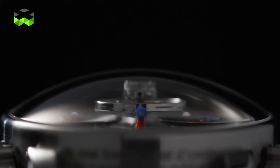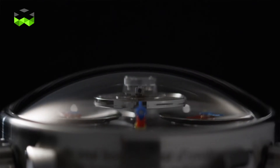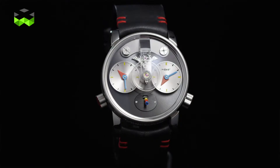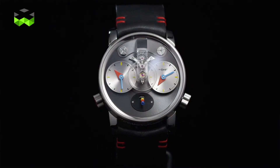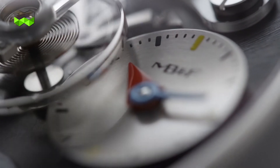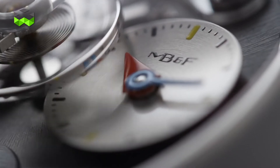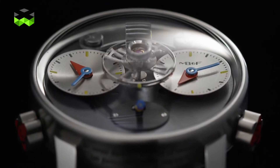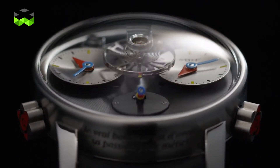It also has another significance here. Alan Silberstein didn't want any element between the balance wheel — which truly cuts through time — and the wearer, so the transparency of sapphire crystal was essential. Another important feature is the subdials, which are concave. They reflect light and catch the time. Alan Silberstein is all about the metaphysics of time and playing with symbols, and this is very visible in this watch.